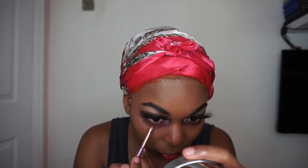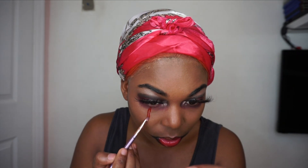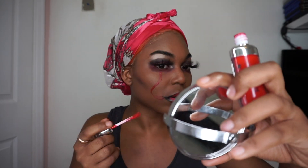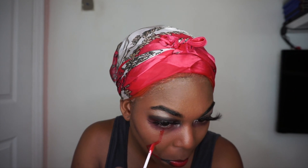This is the part where you really recognize the character Pennywise, because of those lines he has from his eyes all the way across his cheeks to the corners of his mouth. I'm telling you guys, doing this look was so fun and it didn't even take that long to do. Now I'm just touching up those lines, making them thicker, making them actually look like blood as well.